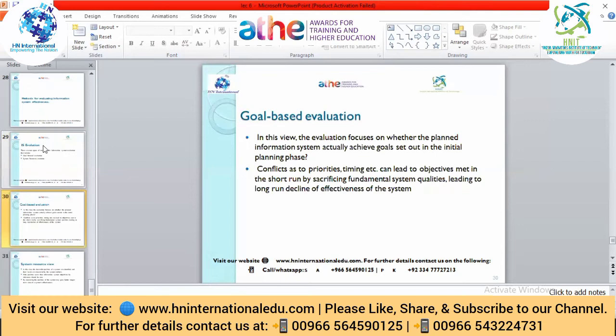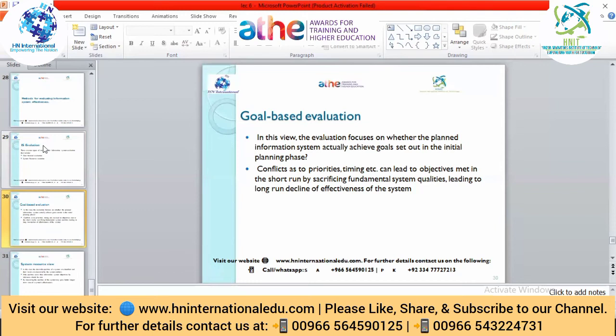Conflicts run to priorities, timing, etc. Conflicts can be according to overtiming, either the staff that are going to use the system, sometimes he or she is not available. That is conflict in timing. Conflict in the priorities can come, like we can say that some work we have listed on the top priorities, but there are some conflicts according to your resources or anything else can lead to the objective met in the short run by sacrificing fundamental system qualities, leading to the long run decline of the effectiveness of the system.